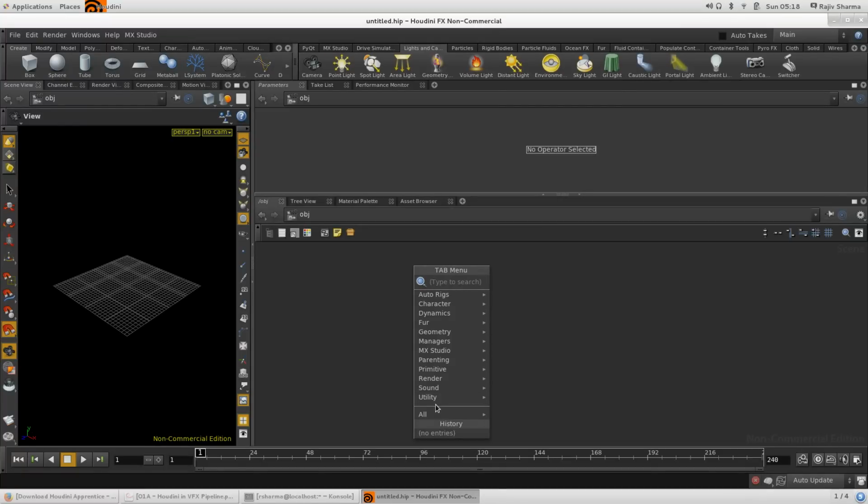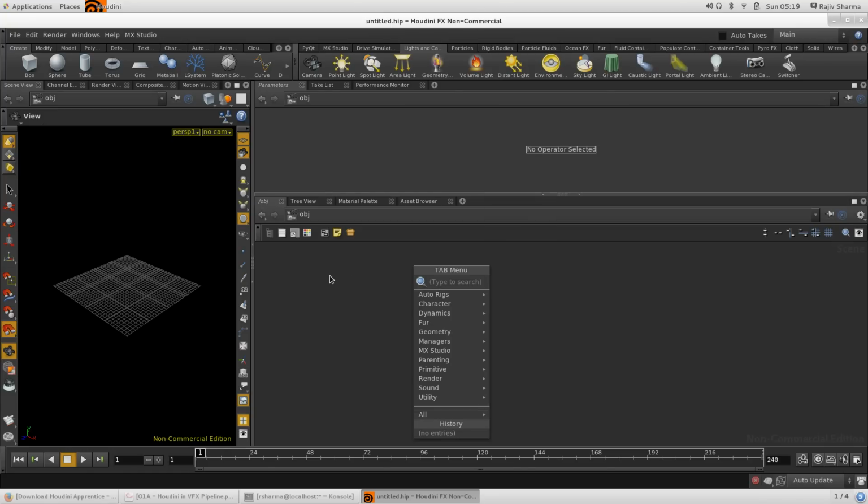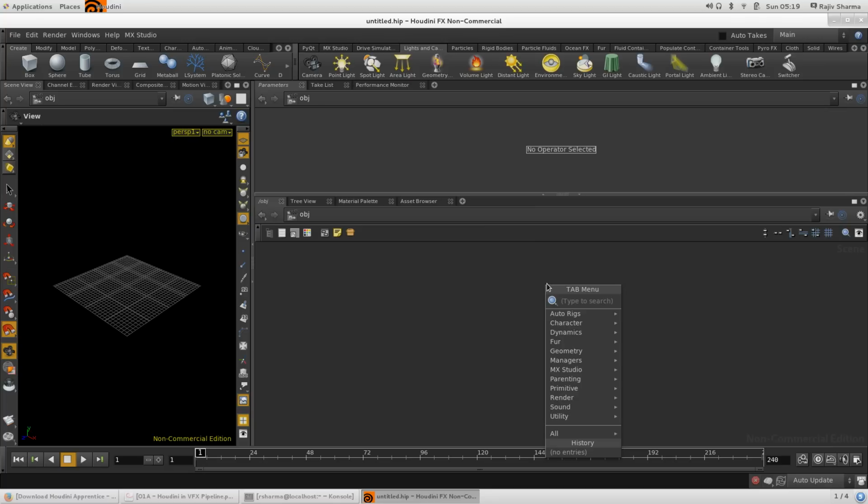With Tab you can get the menu, and if you go to All, you can see all the nodes which are available here. These nodes are actually digital assets, which either come from the Houdini software by default, or you can create your own OTLs. It doesn't matter, but these are all operator type libraries. So let's start first with geo.